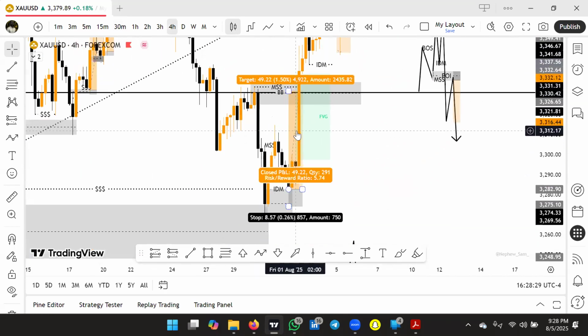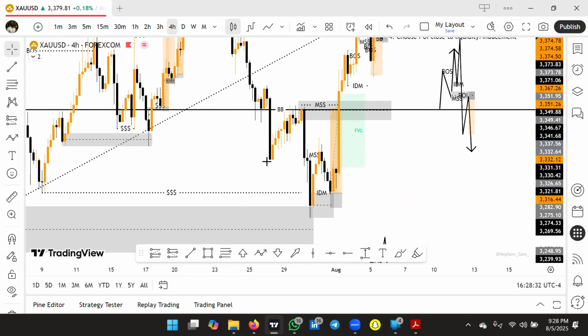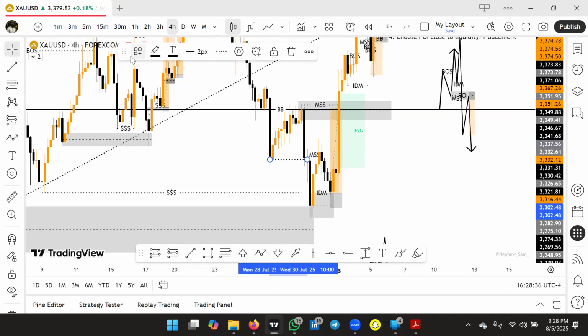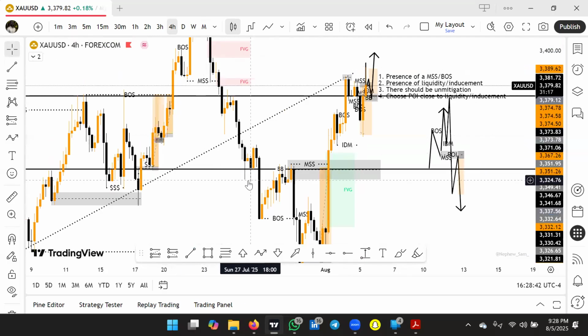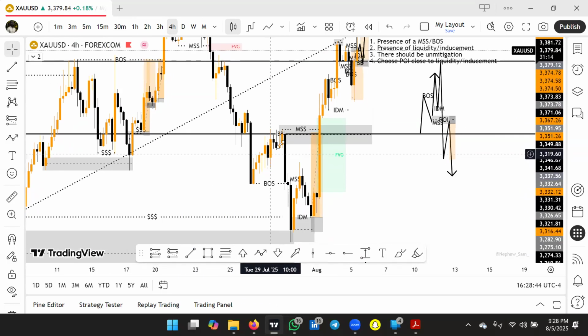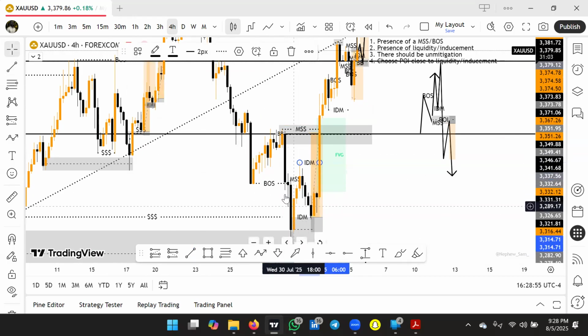Now look at this zone here. What do you see happen here? Check this zone. The market gave us the recent break of structure to the downside. It was on a downtrend. If the market structural shift is from the upside, then this is the last break of structure. And then the market came back. I said the first pullback is your inducement, right? Now look at the inducement here. That's our IDM. I said the first pullback after a break of structure or a market structural shift is your inducement. So you can see this is the inducement here. And then we have our order block here. This is our order block here.